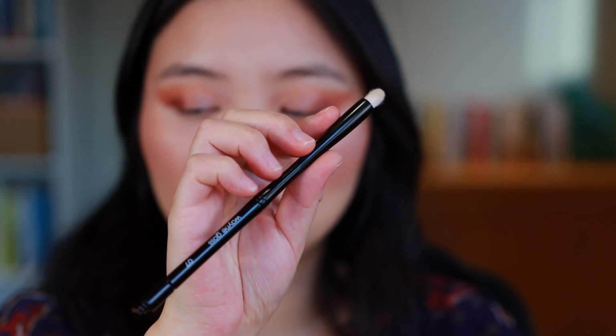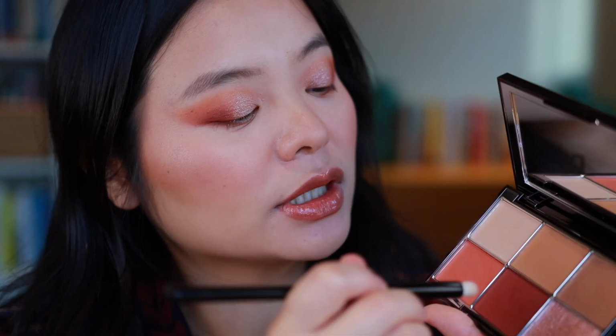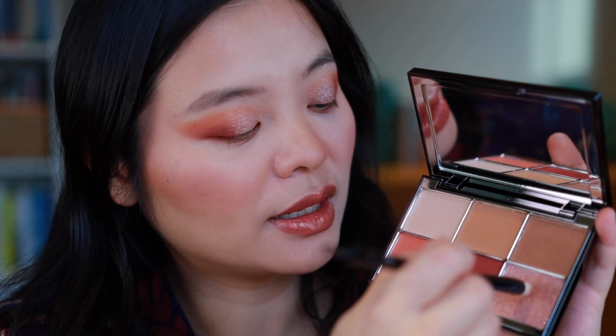And now for the lower lash line, I'm going in with this Goss number 7 brush. This was from one of his previous releases as well. And let's see, I guess I'll first just dip into the deepest shade and run this along the outer edge. And then in the inner portion, I'm going to first just go in with the Satin shade and line that lower lash line. And then I'm kind of skeptical this will pick this up, but let's try going in with this shade and see if we can get any of that sparkle.